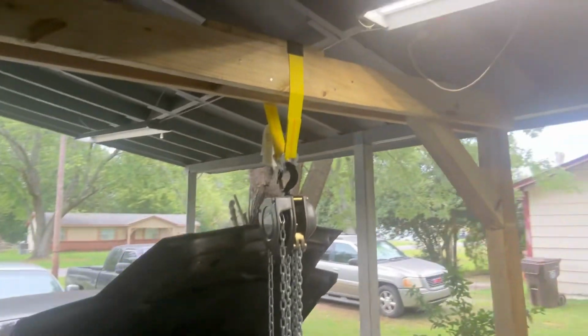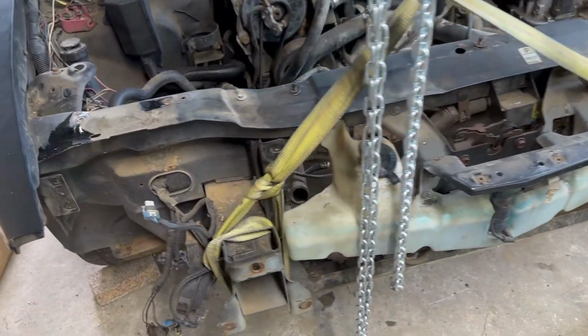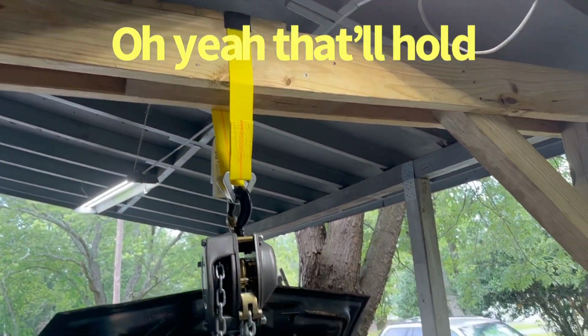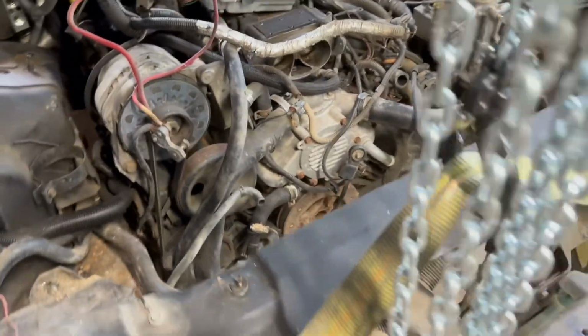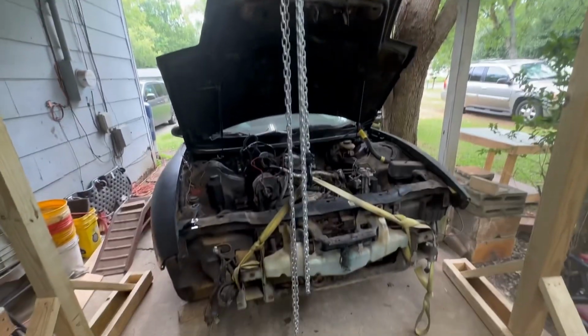Alright, so here's what we got. Time to get sketchy. Got a strap wrapped around both frame horns. Comes across twice in the middle. So hooked to my chain hoist, which is strapped to my crane. So the jack is out from under it, so it's not taking any of the pressure now. It's all that right there. So I'm gonna put you on time lapse and see how this goes.